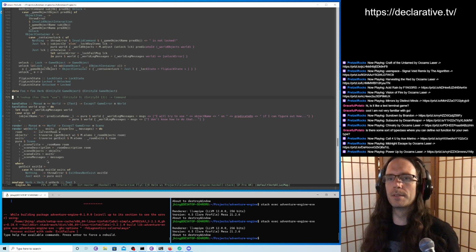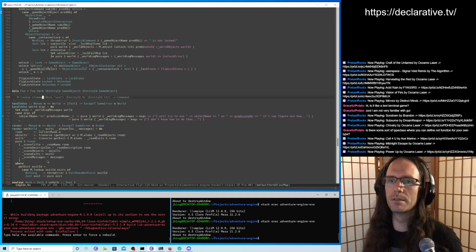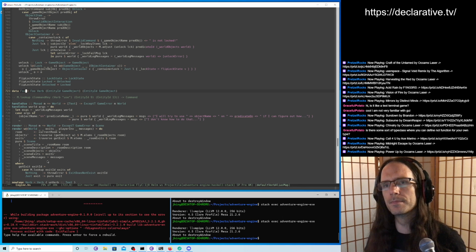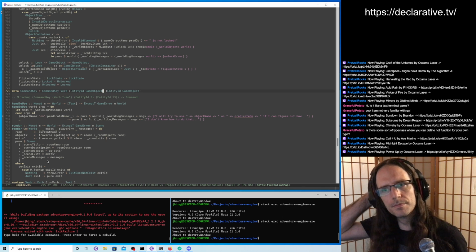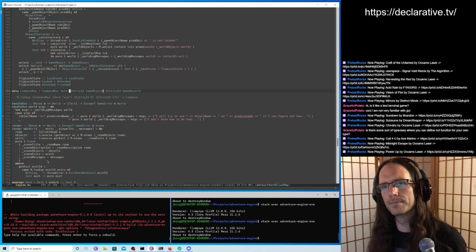But what to call foo? Command key? Something like that. Or just the... Yeah, this might be too specific with the entity IDs here, because different verbs take different numbers of parameters.